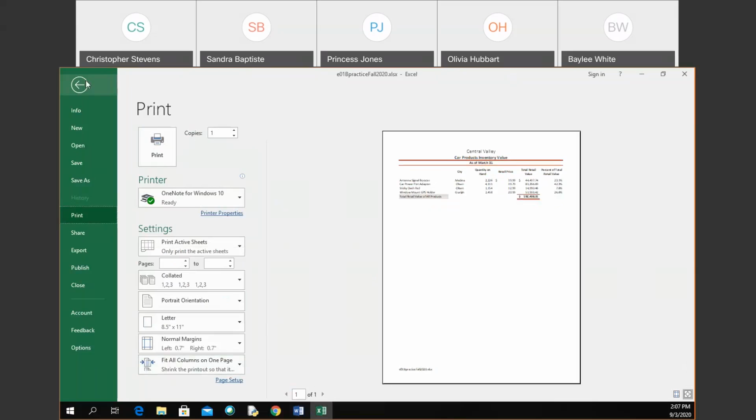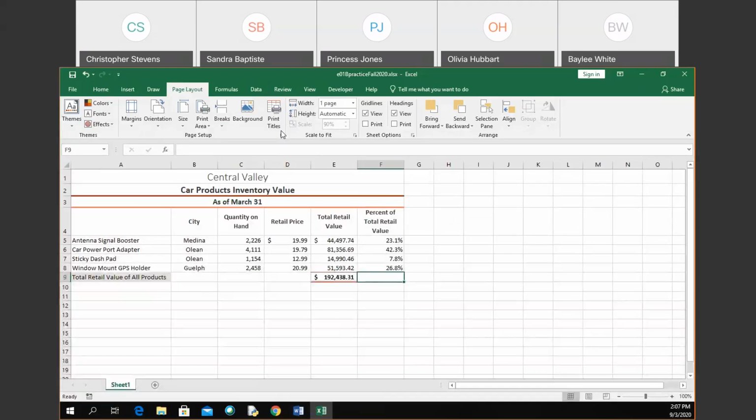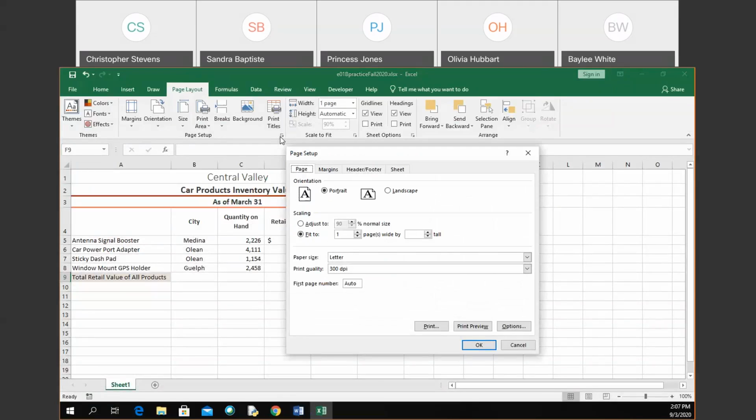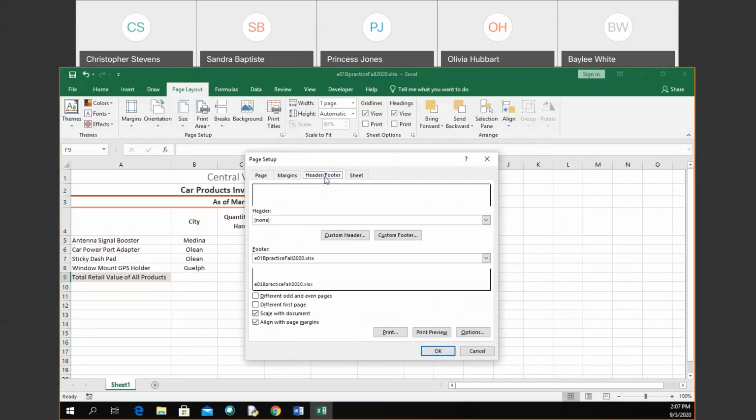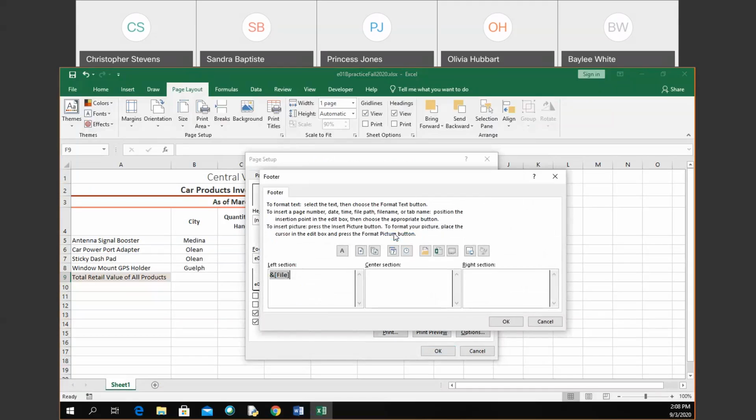So I was just doing the page setup. I'll go back. So in the page layout tab, in the page setup group, click here to launch the dialog box. In the header footer tab is where we'll insert the file names. And generally, on every assignment, it'll be in the left footer. Sometimes they'll ask for other things as well, but if you click custom footer, it should pop up automatically in the left section.